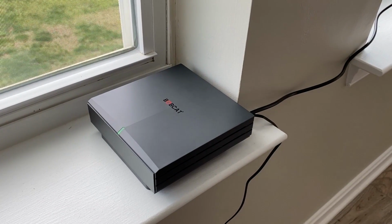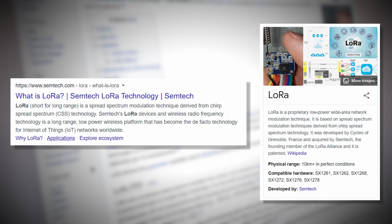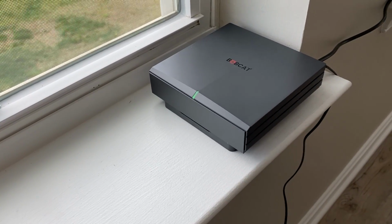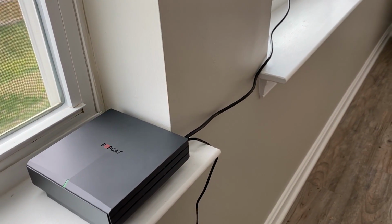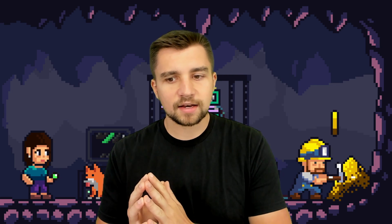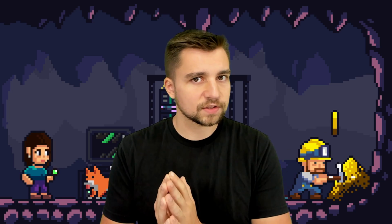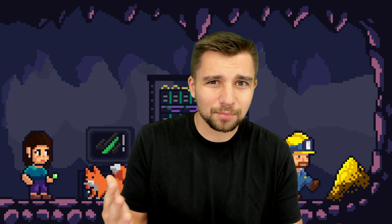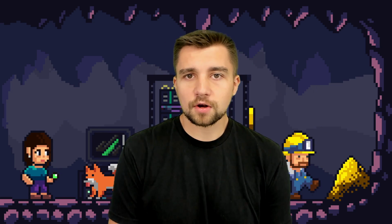So I'm super stoked and excited for Helium hotspot mining, LoRa, all this radio wave mining stuff. It's so refreshing from a crypto miner point of view. It's very profitable. The tech's cool. Building out the infrastructure, backed by Google Ventures. It's just a lot of positive things surrounding this. I was very interested, but after getting some of these Helium miners in hand, in person, I am just enthralled with this stuff. It is so cool and fun and wildly profitable, right? So again, I'm super stoked. I hope that doesn't come off the wrong way on video.